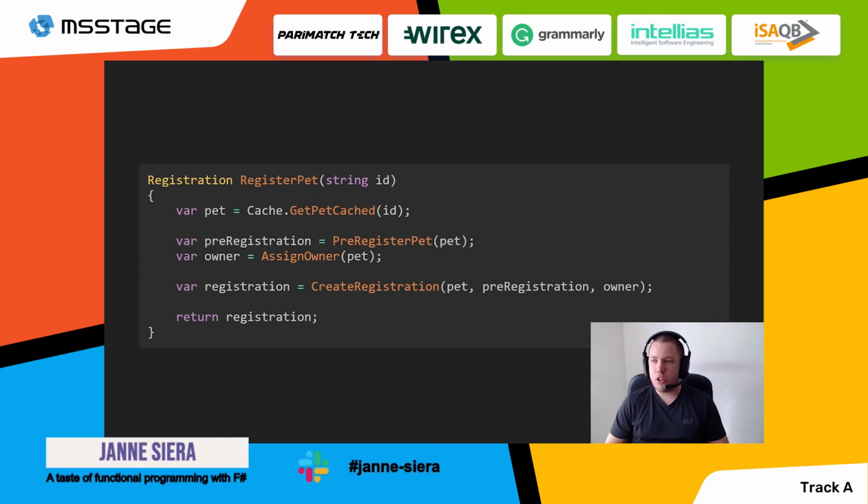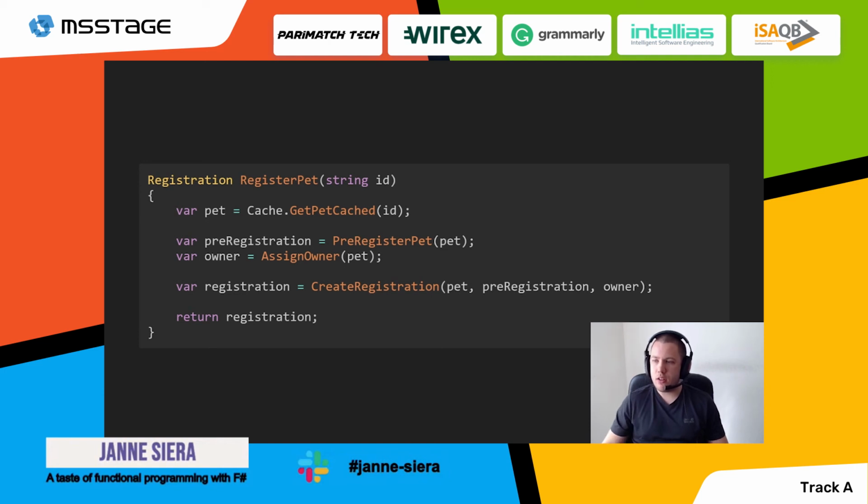But there are more issues here if you look at it even from a synchronous perspective. Let's say I find that given an ID to my register pet, I get a registration back, but there's obviously a bug in there somewhere. Like the registration is not entirely how I expected it to be or how it should be. There's a mistake. One of the fields is off or whatever.